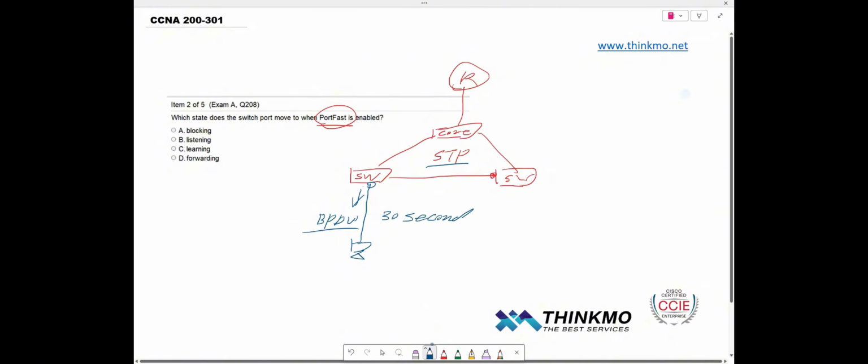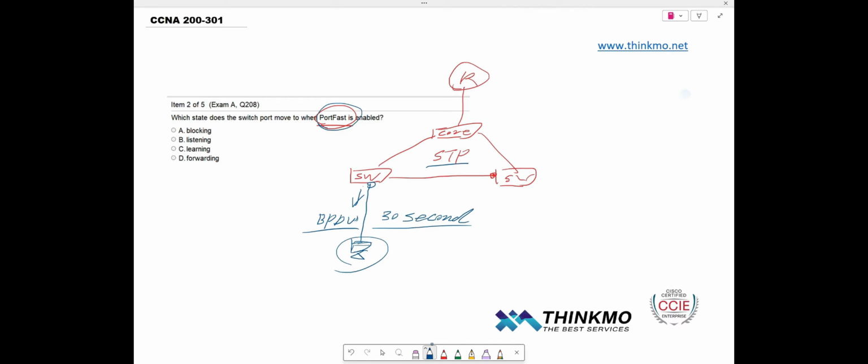It takes 30 seconds to confirm that this endpoint is not a switch, right? In other words, it's not a network device, it's an end device. So the purpose of configuring this command is to eliminate those 30 seconds, to get rid of them, right?